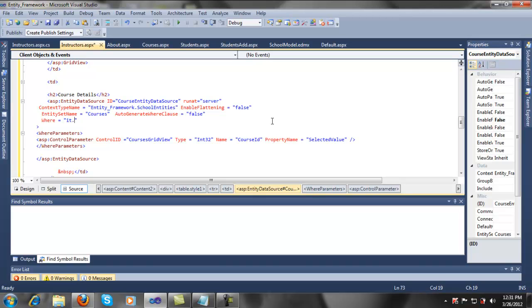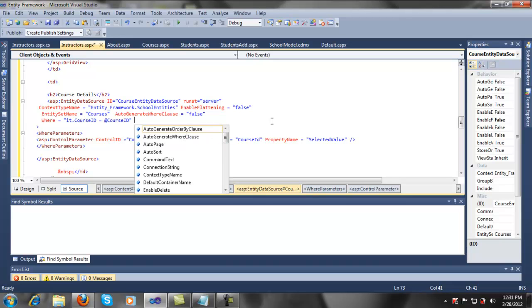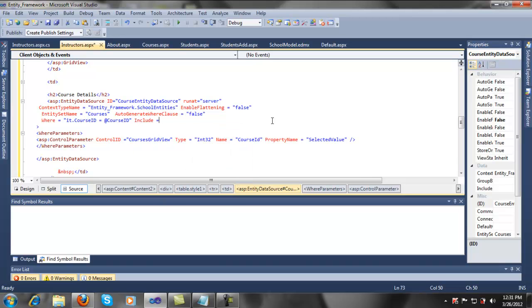Here let's say, and I want to include some entity here.